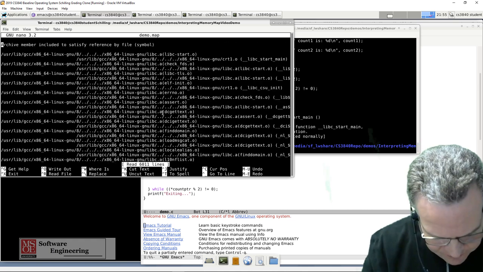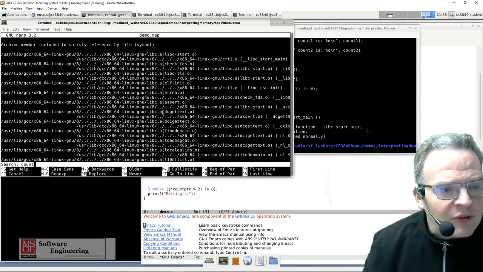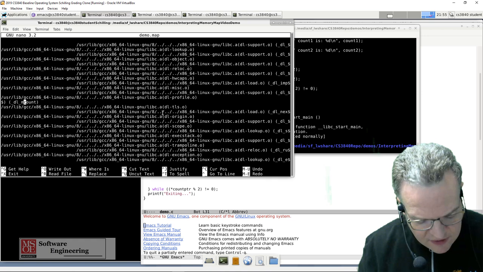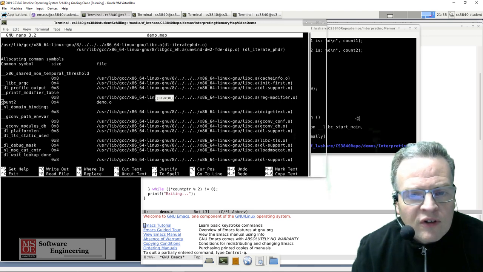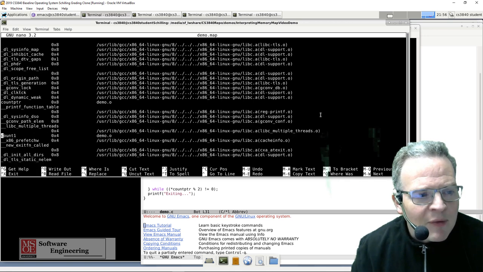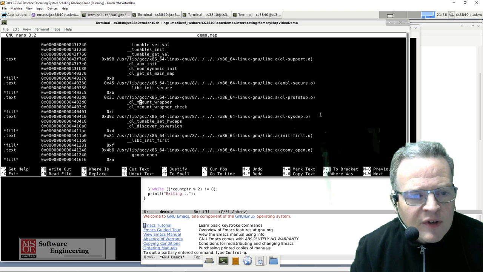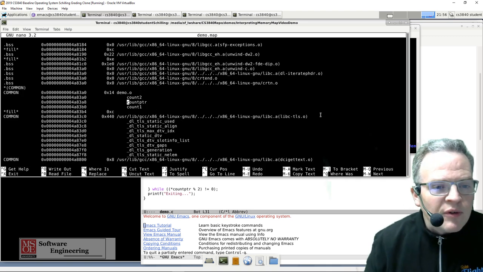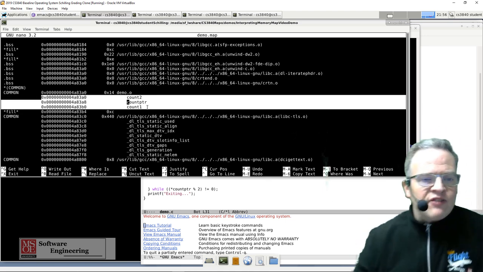If I search, do a Control W here, I can search for essentially count, like so. And then I can do another search for count, another search for count, and we see count 2 in here is part of demo.o. Count pointer is part of demo.o, count 1, and I should really be searching for count 1, that'll make it a little easier. Actually, count pointer is even the easiest one. There we see in the map file right here, this is listing the hex address of those variables.